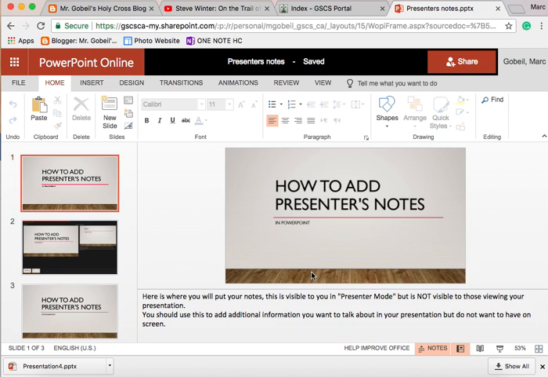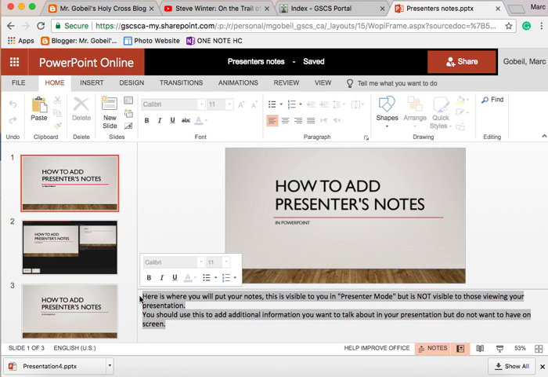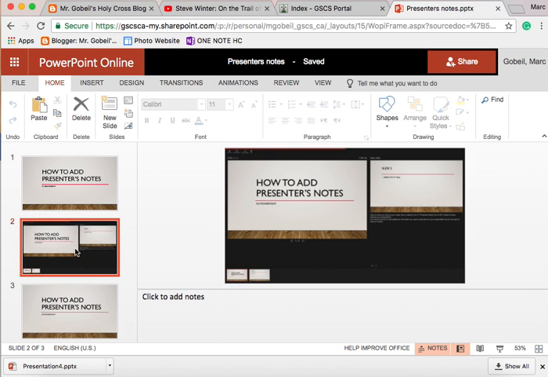And this is actually really good as well if you're working with a group, because maybe one person's in charge of just coming up with the presenter's notes and adding them into the presentation. So again, here they all are right here underneath. That's where I just did my typing. The next slide here, this is actually kind of how it looks.